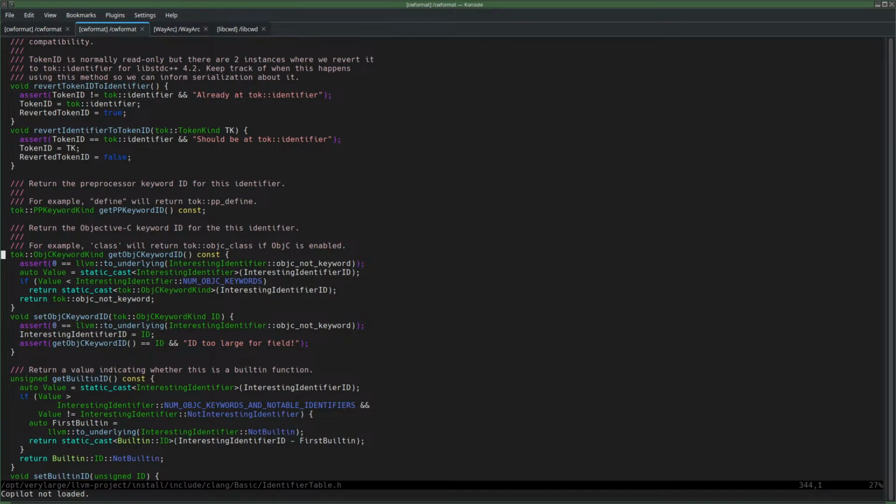Is there any indication that... I guess a 0 means that it is not an Objective-C keyword. Not an Objective-C keyword here as well.